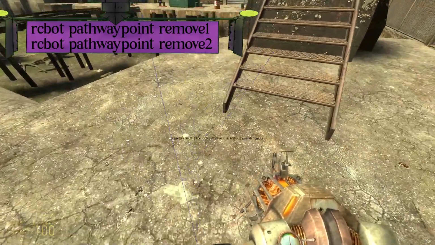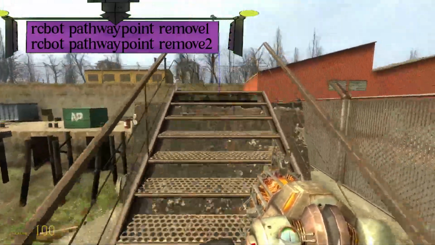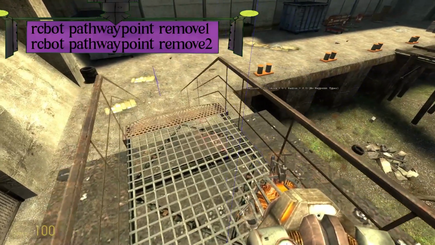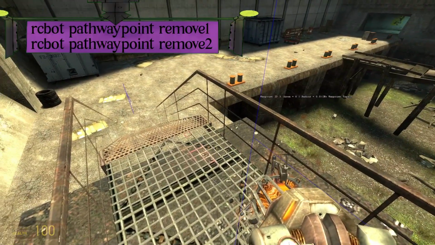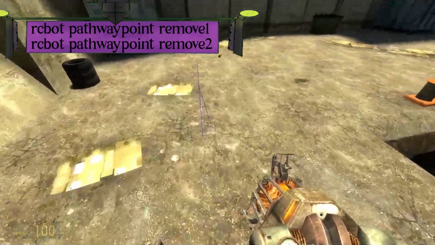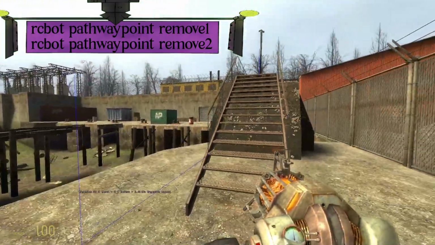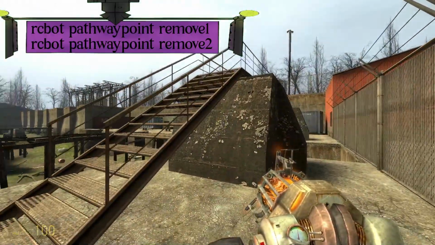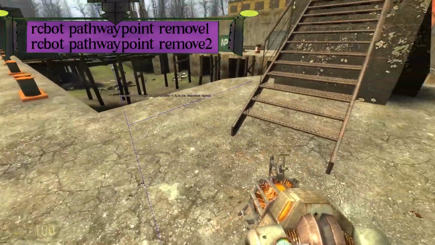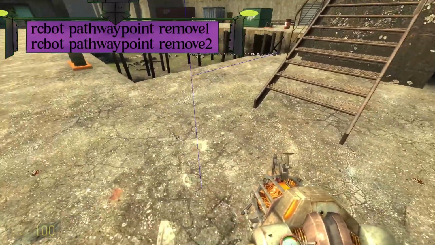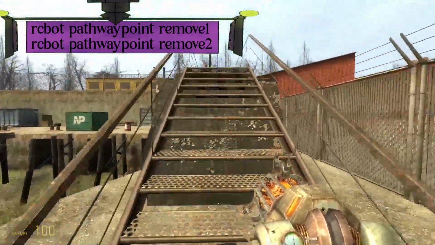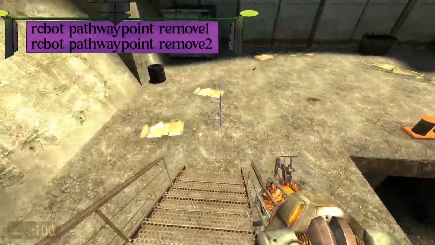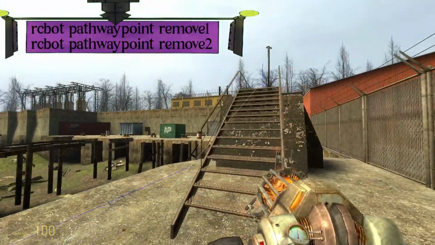Sometimes when you add a waypoint downstairs and one upstairs, most of the time the higher waypoints can connect to the ones that are lower, but sometimes the waypoints will think that it will not reach the upper floor because of the height level, which makes sense, but the code doesn't know there's stairs. If that happens, then you can use the RCBot create 1 to RCBot create 2. So now it is easily connected.